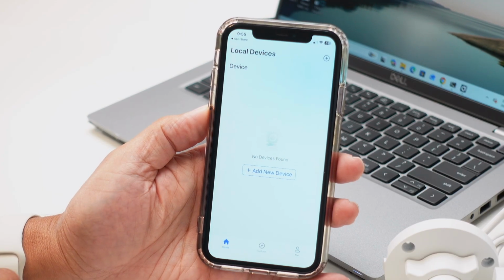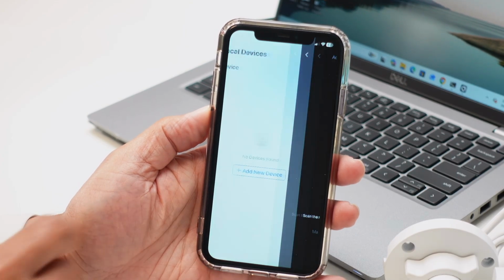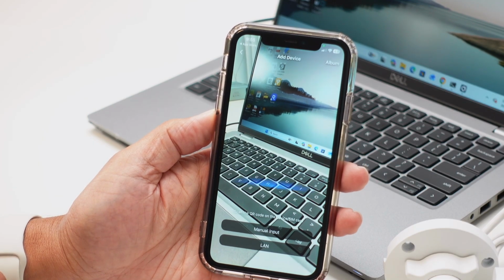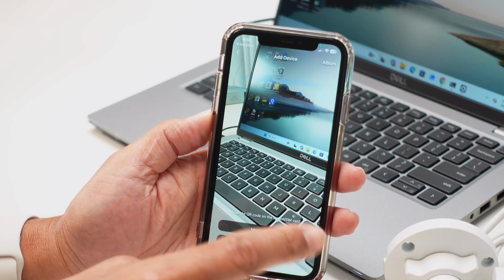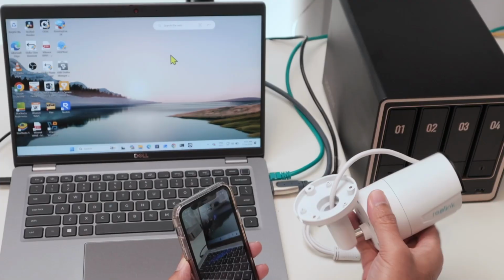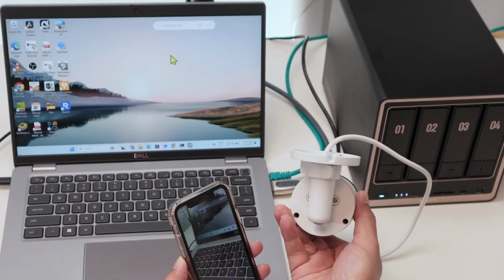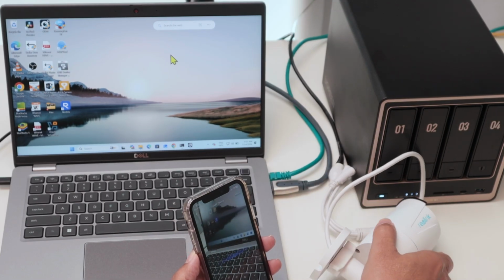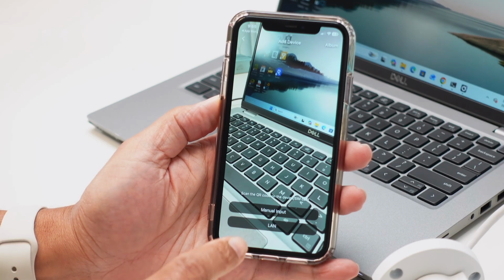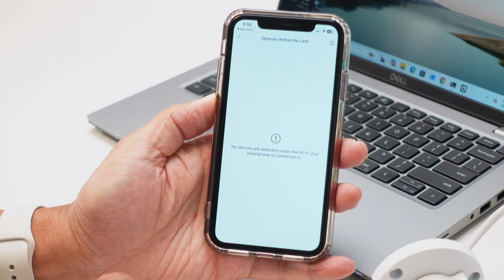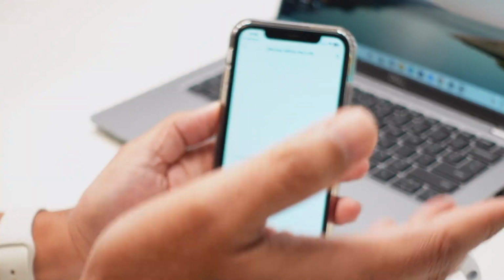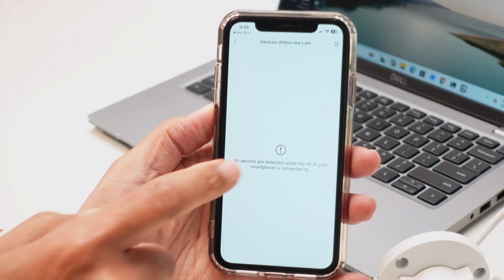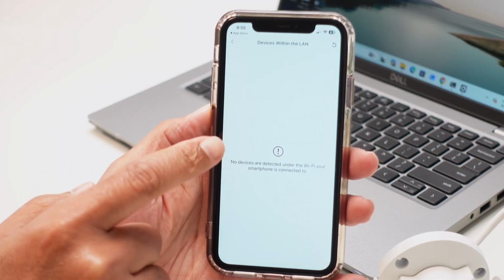And I just need to open it. And there we go. Now I just need to come here and add a new device. So it's going to look for the camera via the QR code. This camera doesn't have a QR code available. See here, no QR code at all. So what I have to do is just come here and use this option here with the LAN, right? So if you have a QR code, you just scan it. If you don't, you just need to come here and select LAN. And you see it doesn't find anything here.